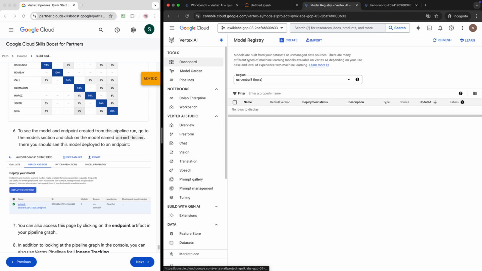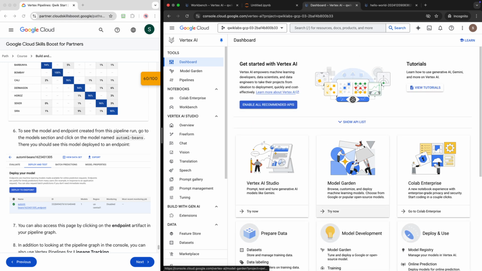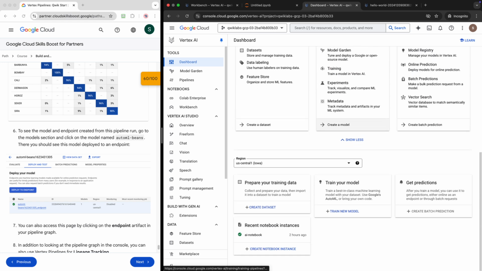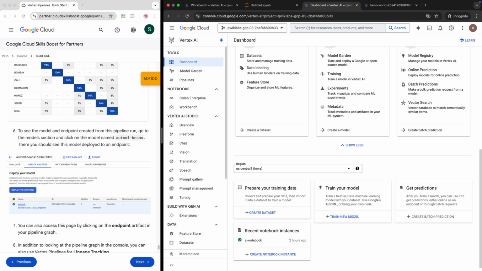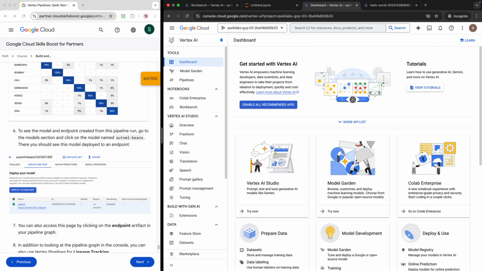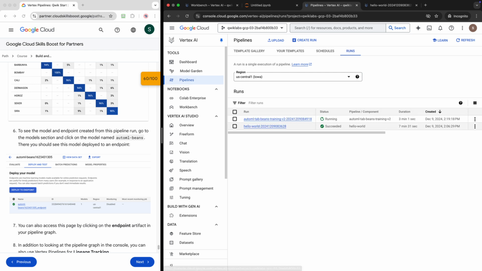I don't see the AutoML model. I can see a notebook. Okay, in the pipeline, I can see this.